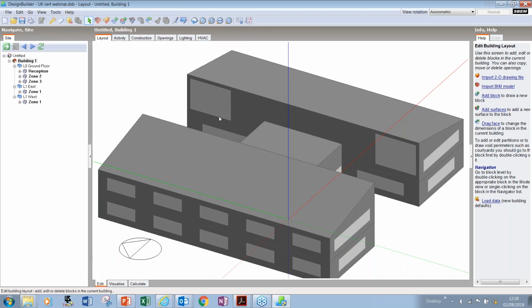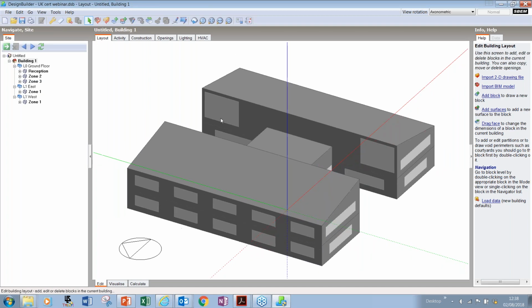Given this webinar is an overview of the latest new tools to help you get the most from the software, rather than a full introduction to DesignBuilder, I felt it wasn't really necessary to show you how to create the model. So I'm just going to focus on showing you some of the new features in this model that I've already created, kind of Blue Peter style. There are plenty of free tutorials and webinars available on the website if you aren't familiar with DesignBuilder yet and you want to find out more about how models are actually created.